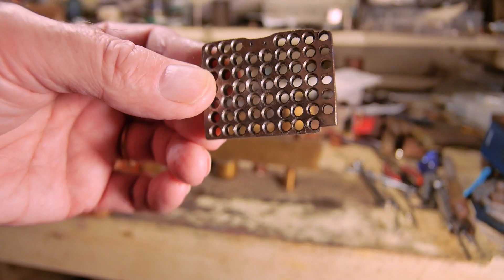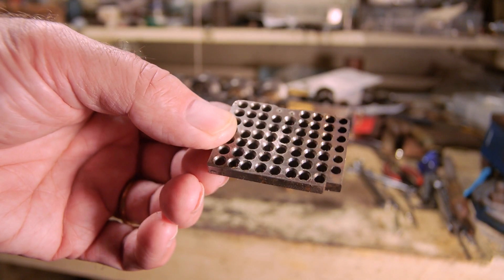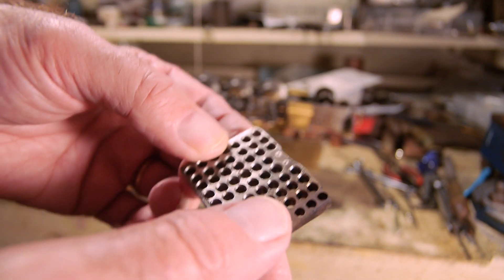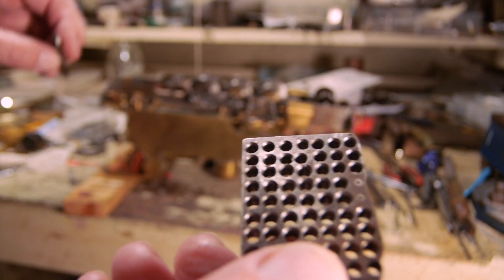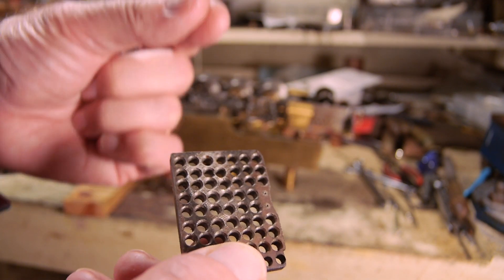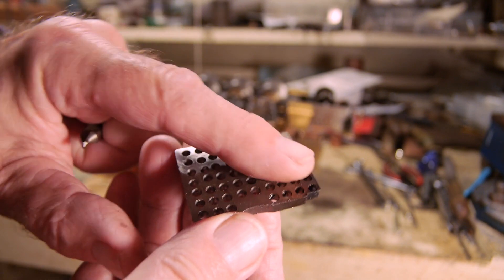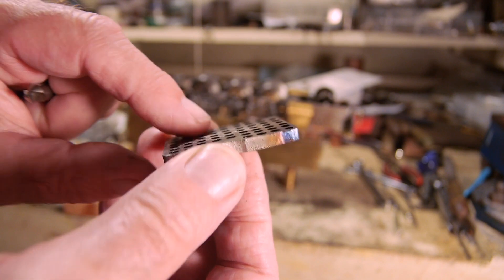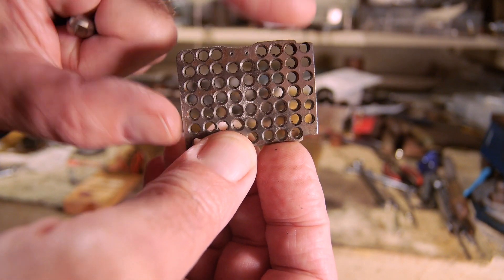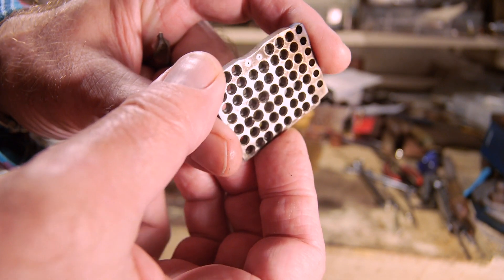It's made out of just ordinary mild steel, which will probably burn away at some stage. It has a series of holes in it, and on the underside I used a center drill to make the holes tapered, so that the coal — bits of coal — will fall through more easily. The top surface is where the coal sits burning, and the under surface has that taper on all the holes so the ash will easily fall through.